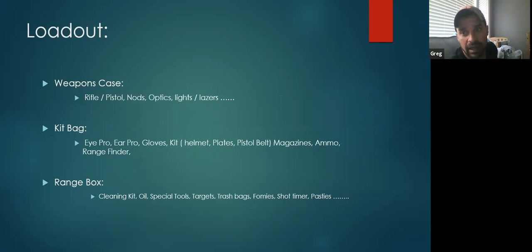I do recommend range time: if you're just going out to lunch and coming back to the range, do the field strip — kind of wipe it down, get all the gunk off, or run a bore snake through. But definitely when you get home, take it apart a little bit further. Go ahead and do a thorough cleaning before you put it up in a safe or wherever you're going to store it.